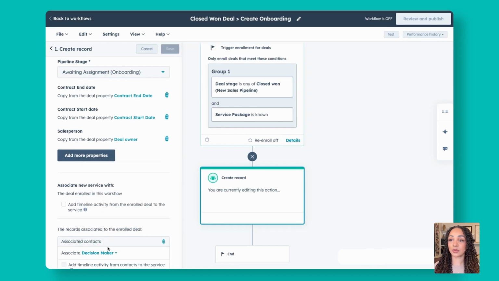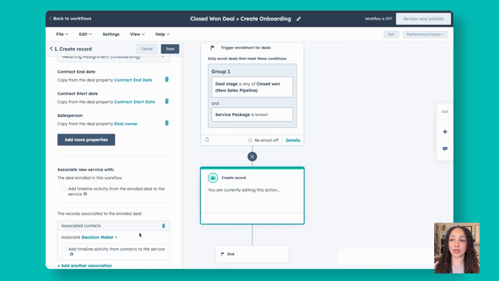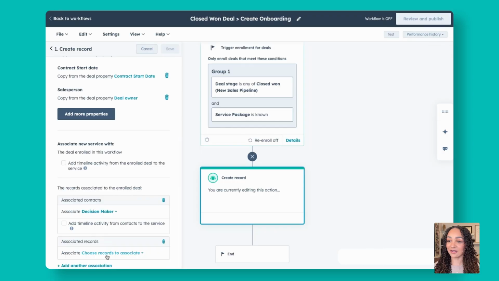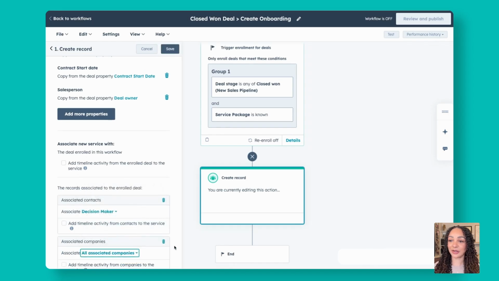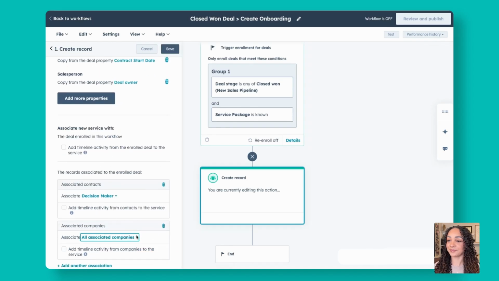So in this case, we want to make sure we have the decision maker brought in. Again, so that as that handoff happens, we know who to coordinate with and who to reach out to when it comes to that client contact. Another important association here is, of course, going to be the company and knowing what company is associated.